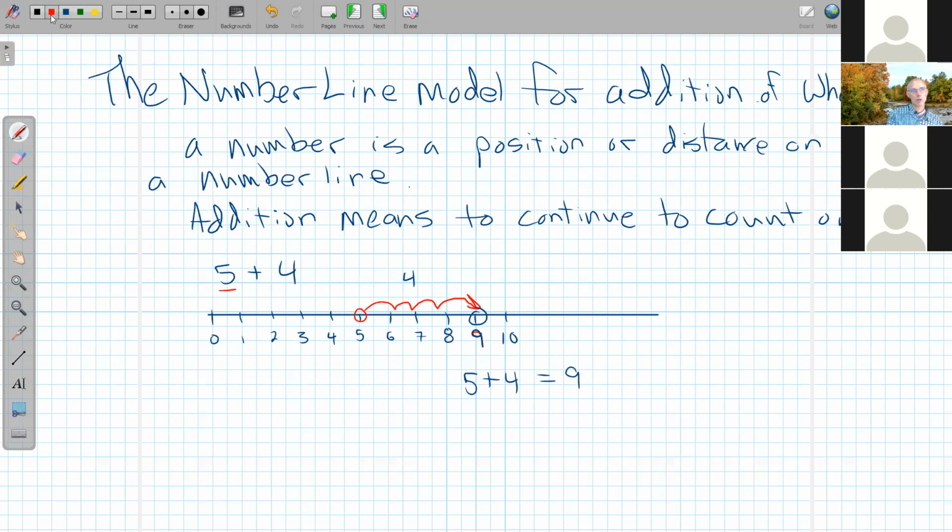Sometimes this is taught a little bit different with arrows instead. It's really the same thing, but we could do it with arrows. And so the only difference with arrows is I just draw an arrow starting at 0 that is exactly 5 long. And then I start right at the end of 5 and I draw an arrow that's exactly 4 long. And then I just want to double check that that really is 5 long. Yep. And that this one really is 4 long. Yep. So the answer has to be 9 right there.